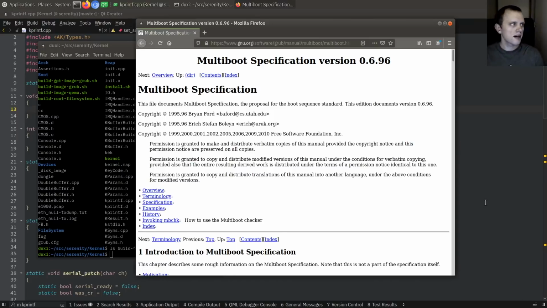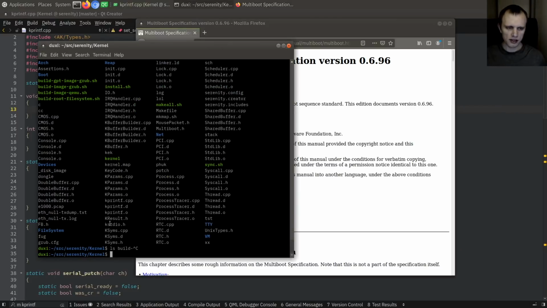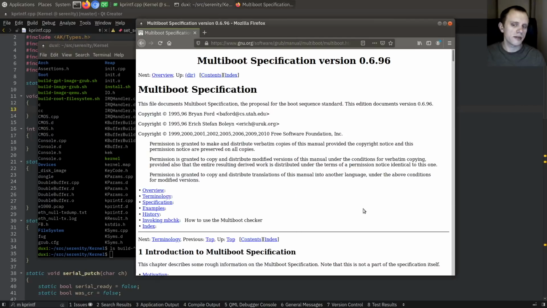It takes care of a bunch of things for us that we don't have to deal with. The most important things are that we use it to set the screen resolution, and we also use it to figure out what kind of memory the system has, because figuring out what kind of memory a PC has is a tedious task, and this bootloader protocol already knows how to do that.